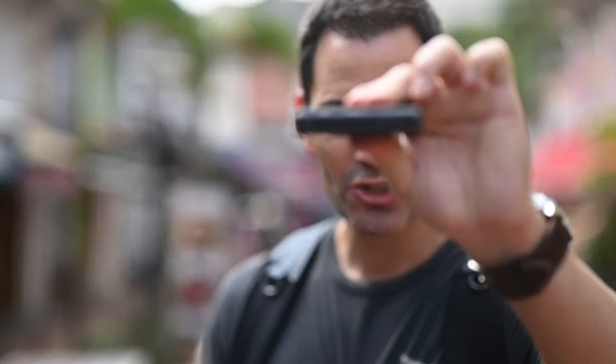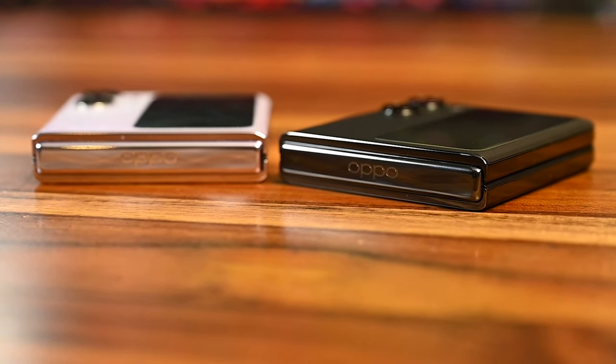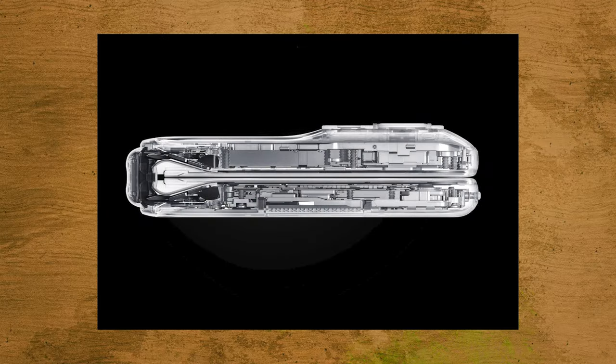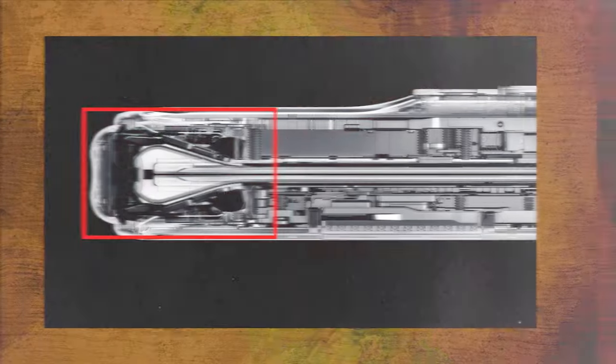One of the things I love about this design is the zero-gap between the two displays when closed. On other flip phones there's a bit of a gap, but OPPO has refined this with the flexion hinge. When you look inside the phone you'll notice a teardrop shape — so the displays aren't folded together like a piece of paper, there's a teardrop — but due to great engineering from OPPO's team it looks like two displays melted together as one.